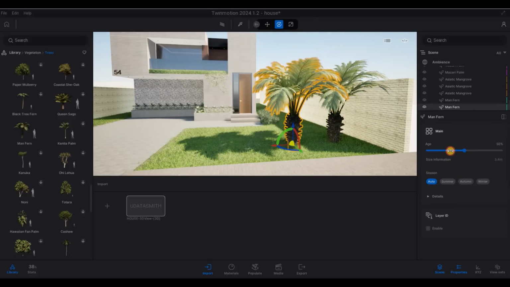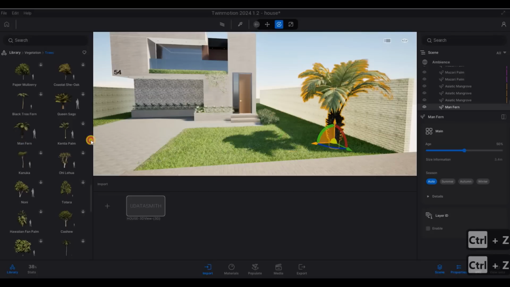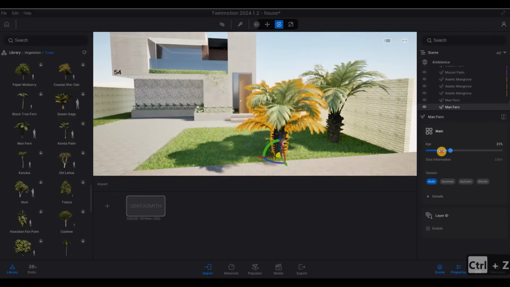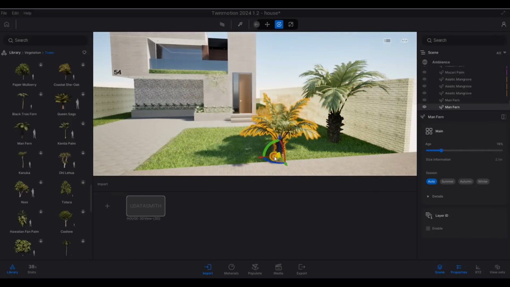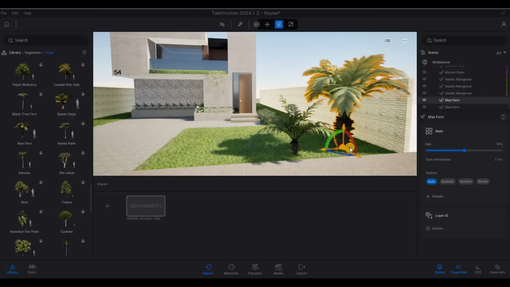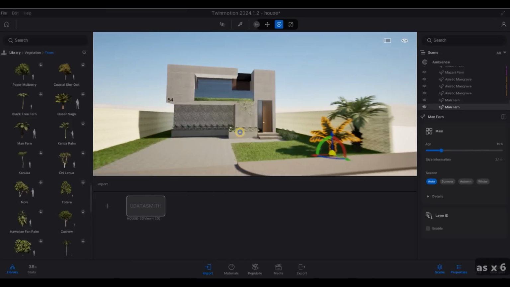And then this one, maybe make it smaller. So I'm going to just add one at a time. And then this one is a little bit shorter. I think that's good enough.